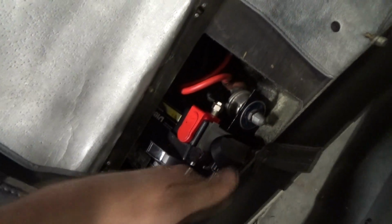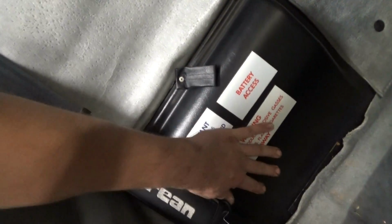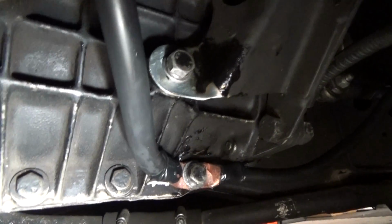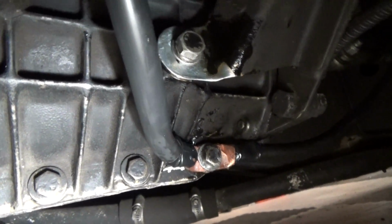Today I'm going to walk you through the process of changing the ground cable for your battery and going with a John Hervey style setup, where you are grounding the battery directly to the transmission casing and then back to the trailing arm bolt. So the car is ground. You can kind of see it right there. The main battery ground was the plate that's connected to the trailing arm.